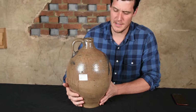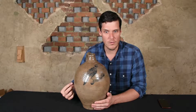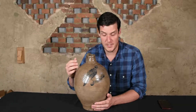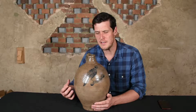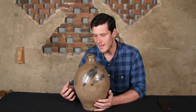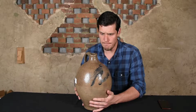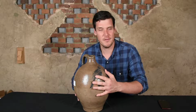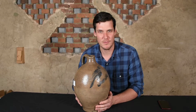I really can't overstate it. It is a museum level piece. It kind of is a Rosetta Stone of helping understand who made pieces with incised birds from Manhattan, number one, but really just understanding the type of decorations that were being executed at the Morgan pottery and in Manhattan around the turn of the 18th into the 19th century. It's awesome. I just really can't overstate its importance, and we're thrilled to offer it in our July 22nd Stoneware and Redware auction.